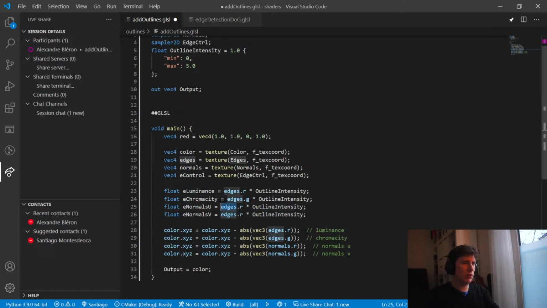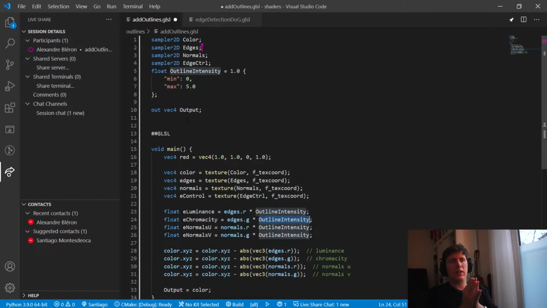Alex, any thoughts on this? You're using the same outline intensity for now? Yeah, we could separate the outline intensity, but for now, just to demonstrate, we're going to keep the same outline intensity. After we polish this style, we can share it with you guys so that you can see how we end up creating it.